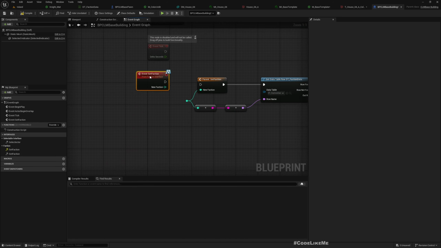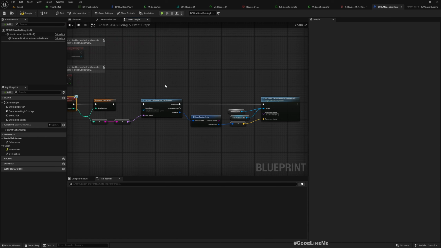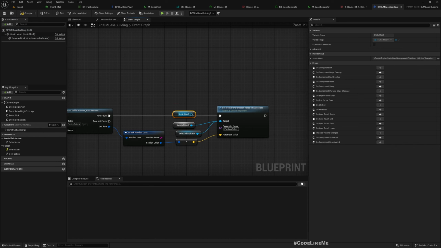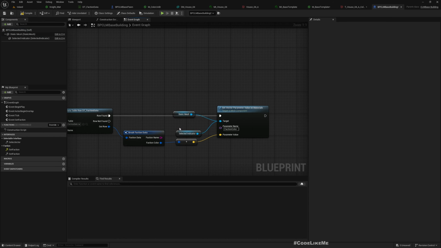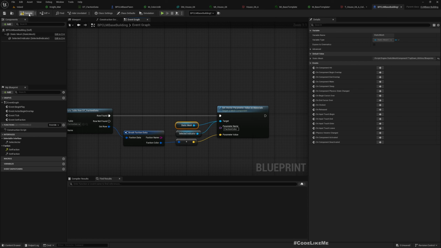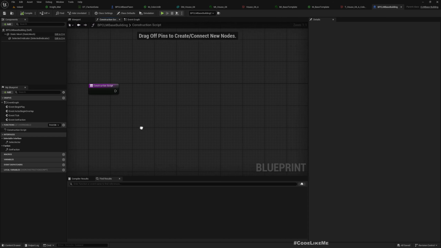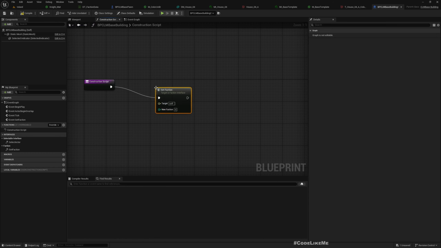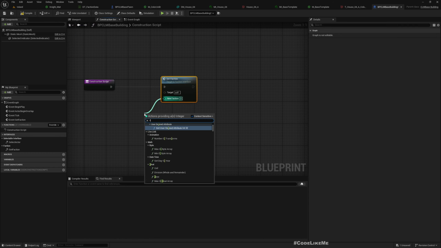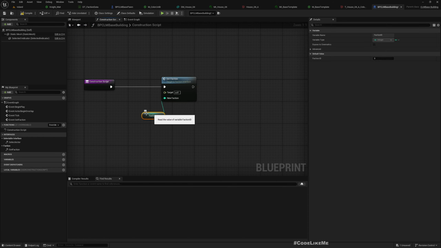Set faction. Now instead of skeletal mesh, we have to use the static mesh. And make sure to call this section. Now we go to colors from construction script.